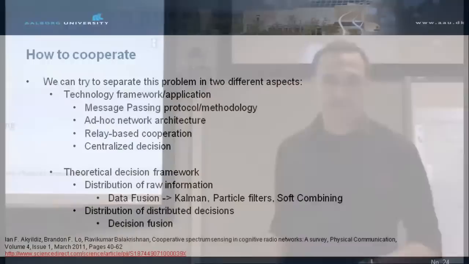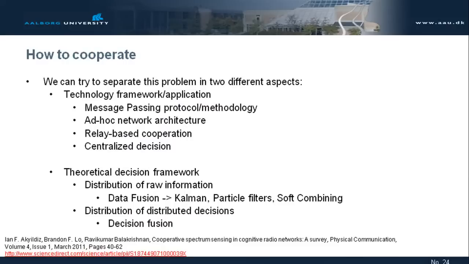But, man, how can we cooperate? So we need to separate two ways. The first one is the technology we use to cooperate. And we can use, we need a message passing or protocol methodology to agree on things. We need potentially an ad hoc network architecture because if we need to share the same thing, we need to connect directly. Or we can have, for example, relay-based cooperation, we can have centralized decision in the sense that, okay, I give my information to a centralized guy and the centralized guy makes the decision properly. Secondly, there are several applications and it can be found in this nice paper from Akyildiz, who is a big guy that works with SCC, who was on the wave of spectrum sensing, sorry, spectrum management from the very beginning.